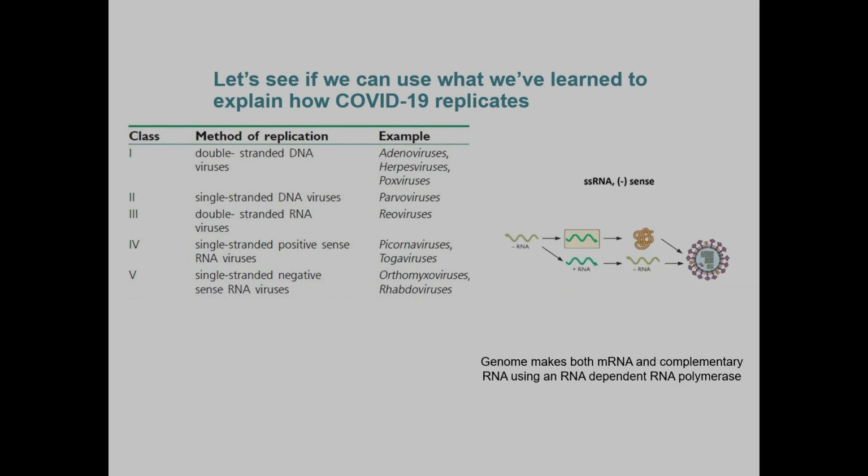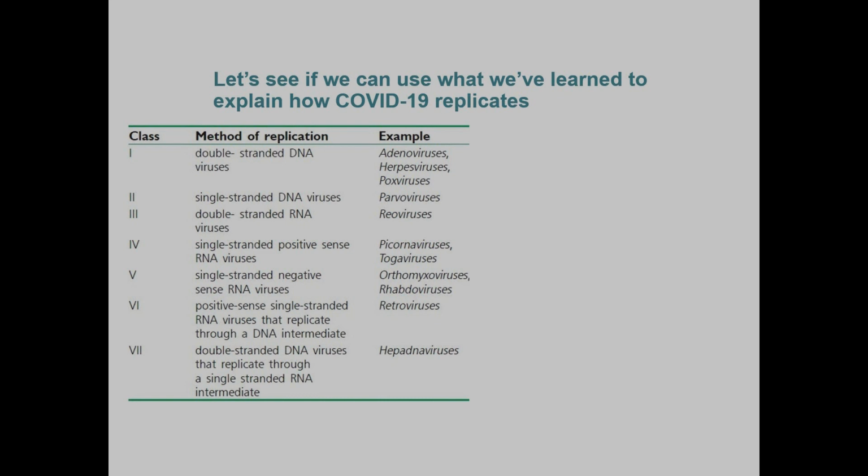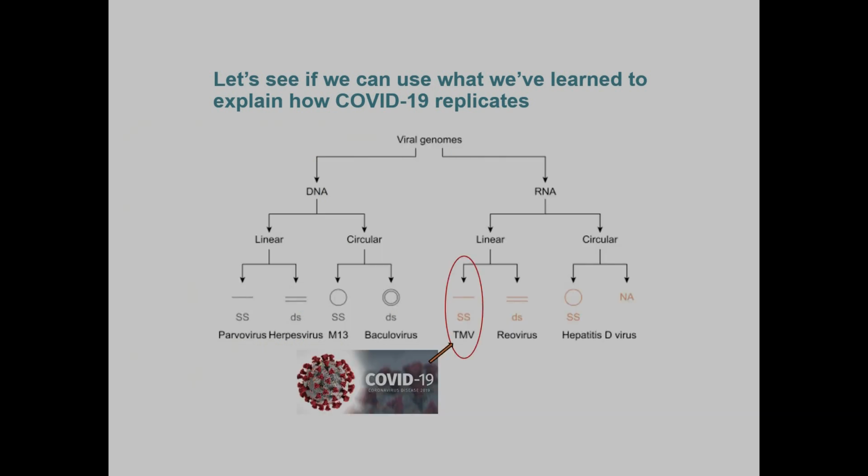Negative sense RNA viruses make messenger RNA directly from their negative strand RNA using their RNA-dependent polymerase. They also make positive strand RNA so that they can make more negative strand RNA to send off in their offspring. This means that they have to go through both transcription and translation, whereas the positive strand RNA virus can go directly to translation. There are a few other types of viruses like retroviruses and adenoviruses, but today we're going to be skipping those. So, which one of these is COVID-19?